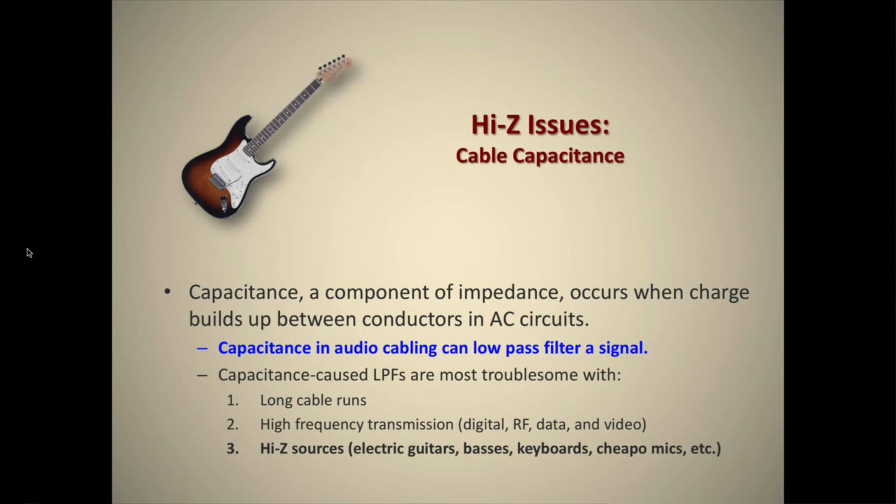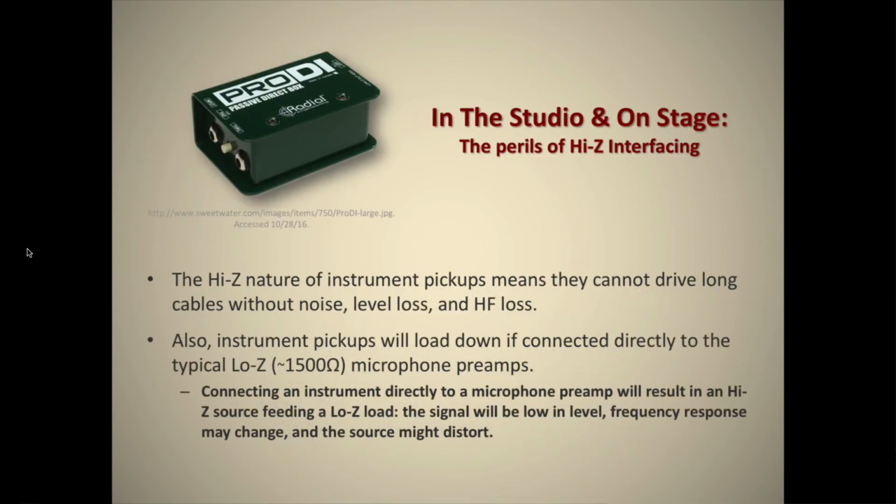They're high impedance in their source, so they are impacted by this problem. The problem, to boil it down, is that we can't take an electric guitar, stick it out in the Nescom studio, run a really long 1/4-inch cable, and plug it into the API. It's going to pick up noise, it's unbalanced, it's going to pick up the radio station, it's going to be low in voltage, you're going to need a lot of gain, and it's going to be dark because all the high frequencies have been rolled off. It's going to sound like poo.